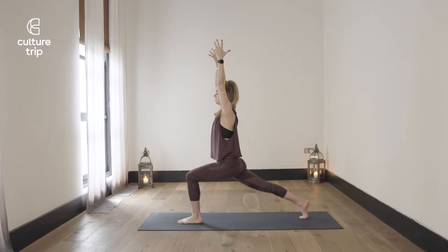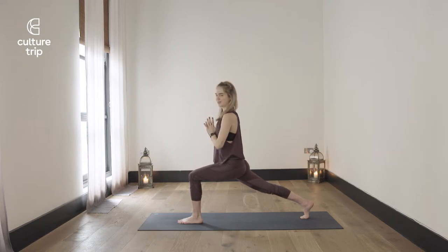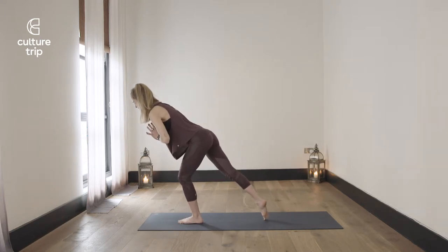Shift the weight even a bit further forwards. Back leg is long, back heel is up. A last inhale. Exhale, hands to the heart center. Slow and controlled, shift the weight forwards into a Warrior Three.